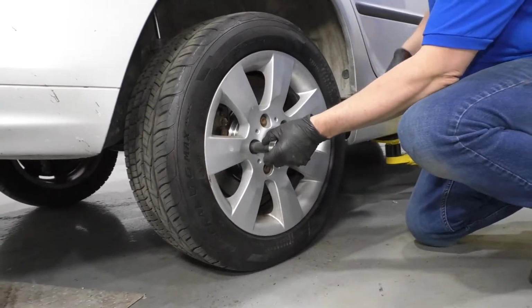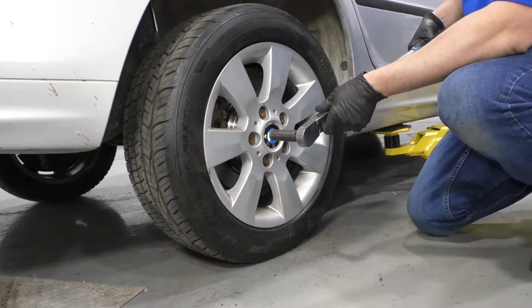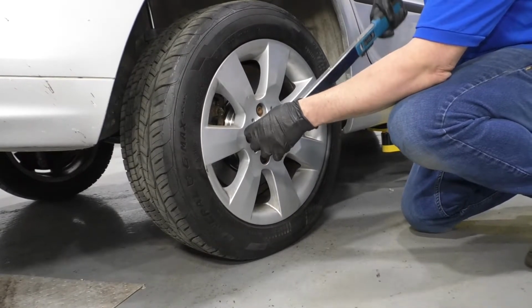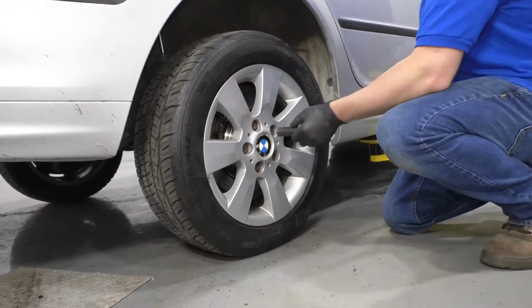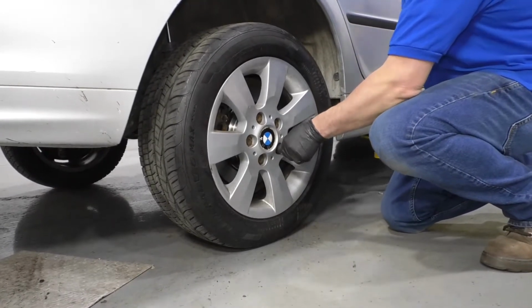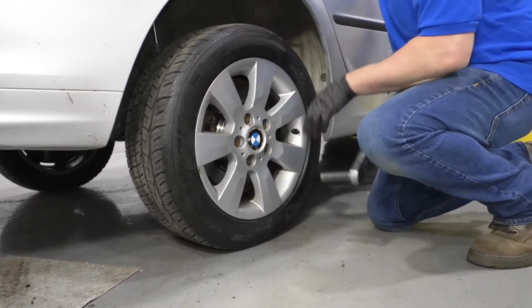Now I'm gonna use a 17 millimeter socket and a torque wrench, and I'm gonna torque these lug bolts in a star pattern to 95 foot-pounds. Go right around again, just make sure everything's tight. And you're good to go.